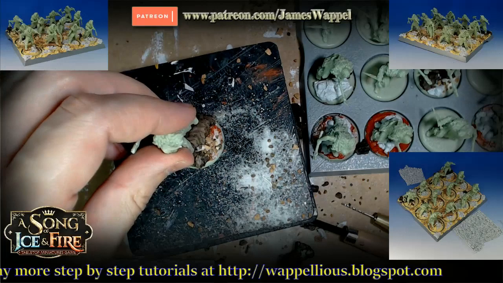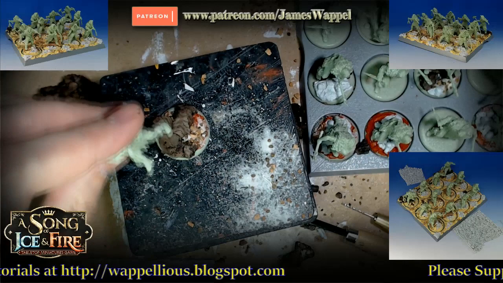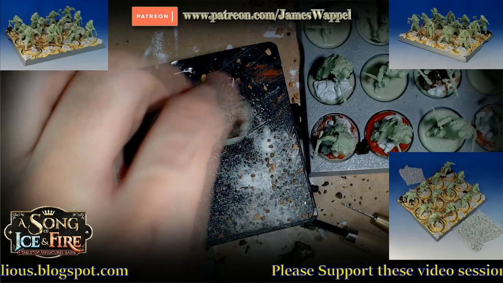I just have to find out where my... There it is. Hopefully I can find that again. The cork will sort of self-heal and close up a little bit on itself. But I think I've got it in the right space. So I'm sort of leaning down over that little rock fall there. So we'll get him on the movement tray.